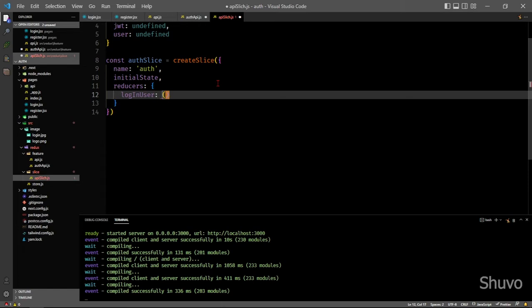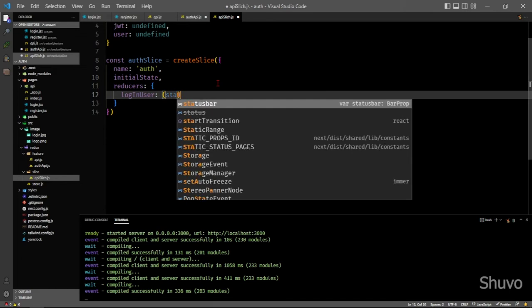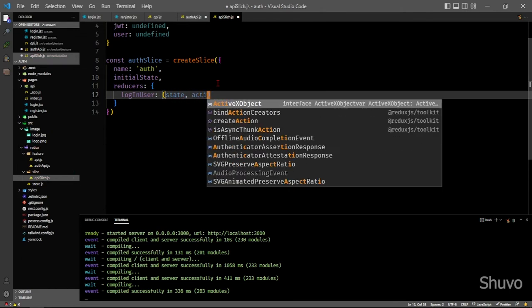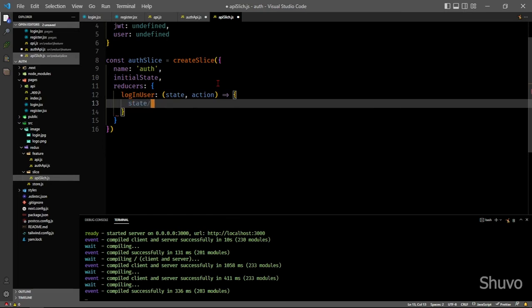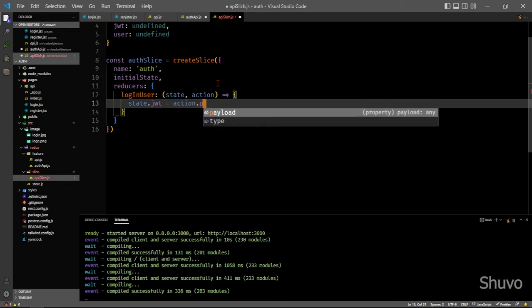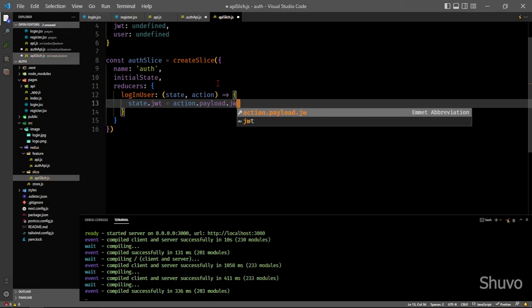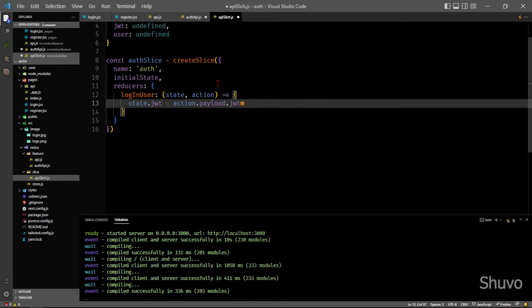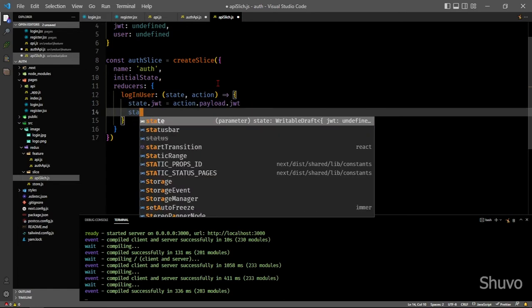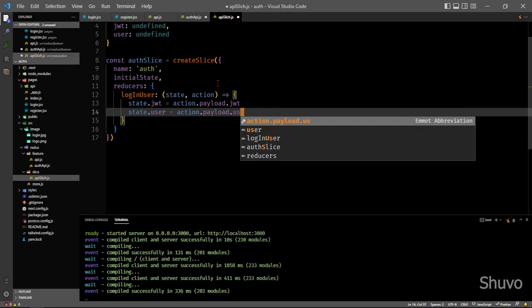State and action. state.jwt equals action.payload.jwt, and state.user equals action.payload.user.